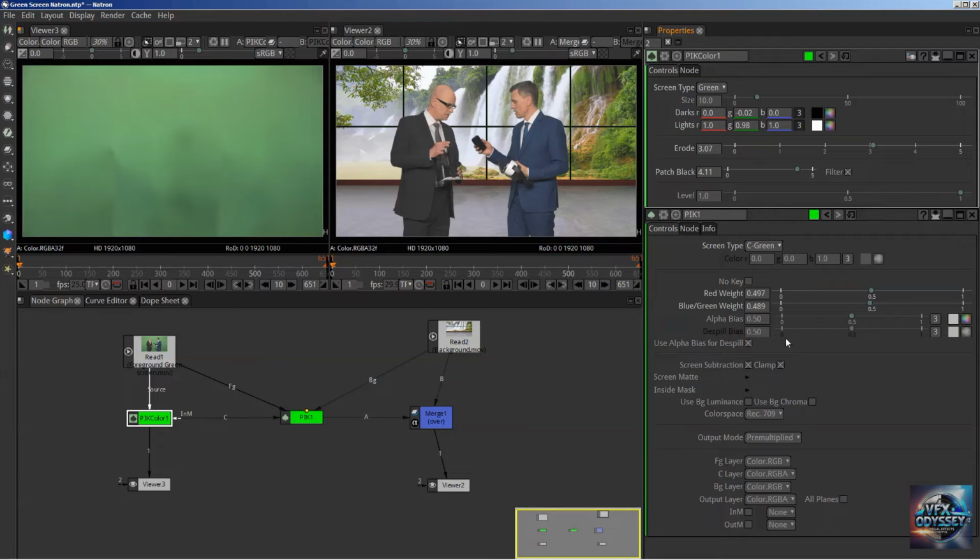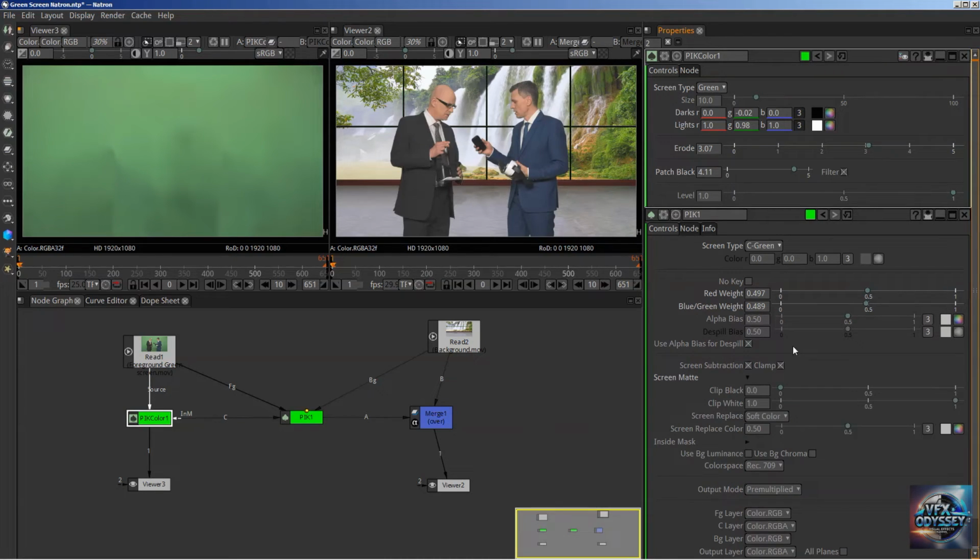Okay. Nice. The next bit is going to be to work on the screen matte. And then you think, well, this is what the programmers in Natron have added to what is traditionally known as IBK in Nuke, which is now pick. Now, you don't find screen matte functionality in IBK in Nuke, but you do find it here. Why? Because they've taken this functionality from Keylight. So you've got similar functionality of Keylight inside the IBK method, inside the pick method. Okay, clip black and clip white. I guess if you've already worked on green screen keying before, these are very familiar.